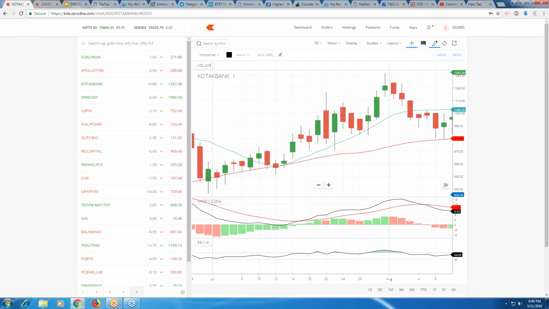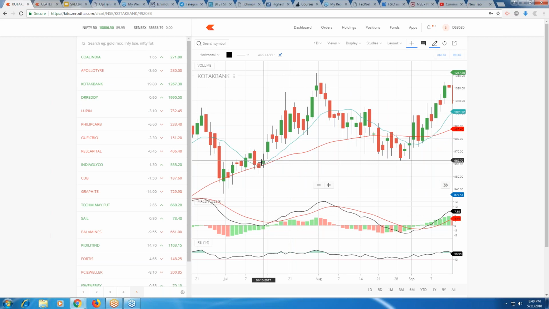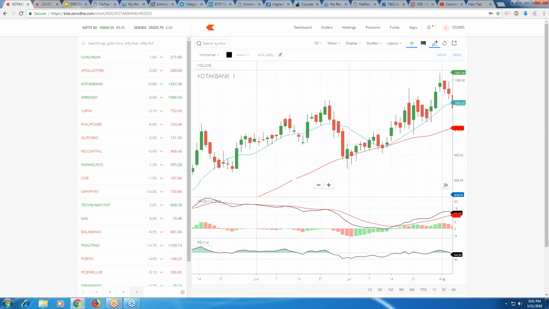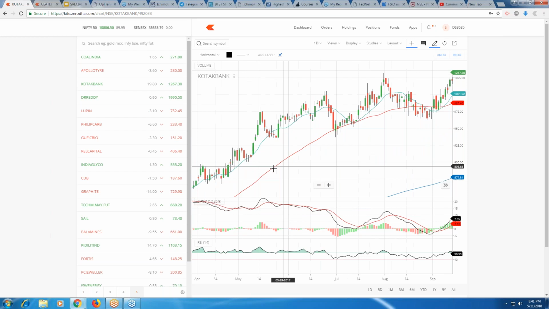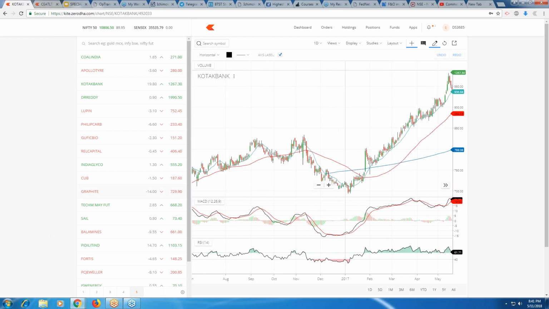Look at this beautiful trade. MACD crossover, RSI crossover, and the candles are above 10 moving average. Your entry comes at 964 and it goes up to 1031, right? Beautiful trade of support. So if you figure out such trades, there is no one who can stop you from earning in the market, right? Nobody will be able to stop you from earning in the market.